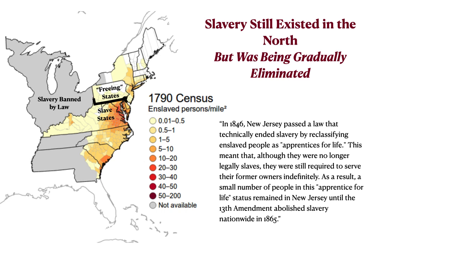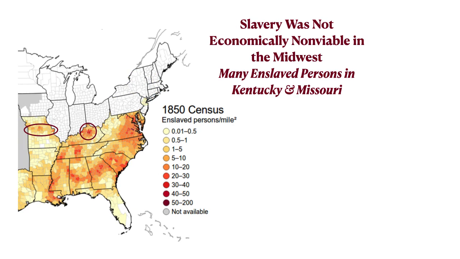One other thing to note about slavery: when I looked into the fact that the Northwest Ordinance banned slavery from the Northwestern Territories, I was a little surprised that there wasn't more Southern opposition to that. And when I made inquiries into that, I kept getting information about how, well, supposedly slavery was not economically viable in these areas. And that is not strictly true. One way we can look at this is to look at a map from 1850 showing the enslaved population at the time. The map's not entirely accurate.